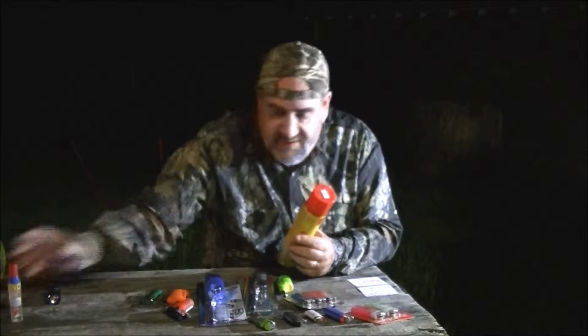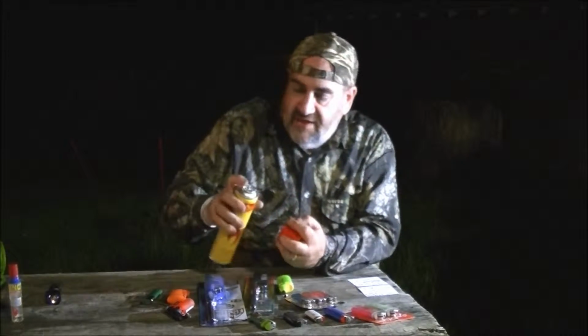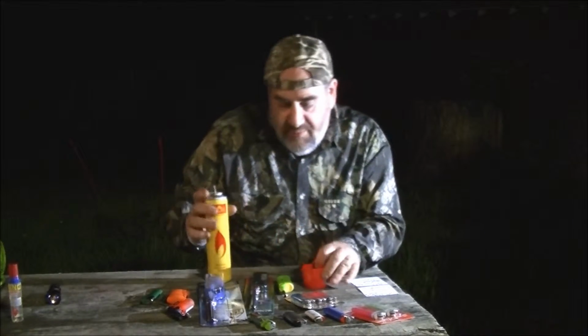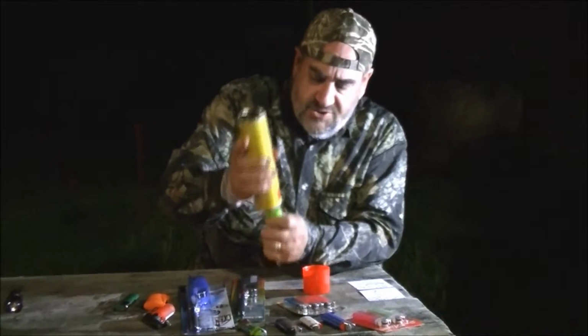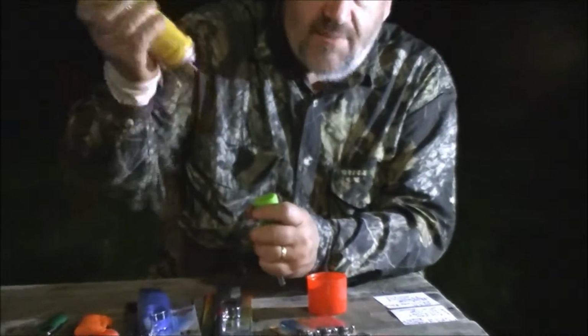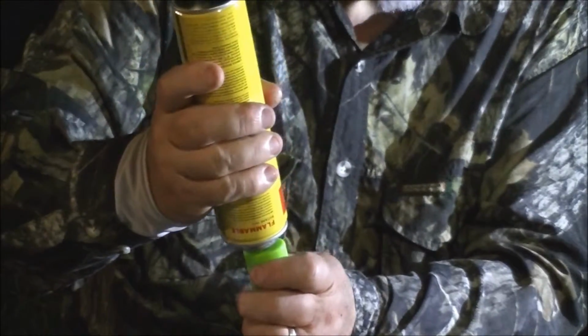And your big one, this is pretty much classic. You can get these pretty much anywhere. These days, this single port seems to work pretty good. You just take your thing here, push it down. Sometimes you got to shake this up and get it nice and hot. You got to warm it with your hand in order to push the stuff through.